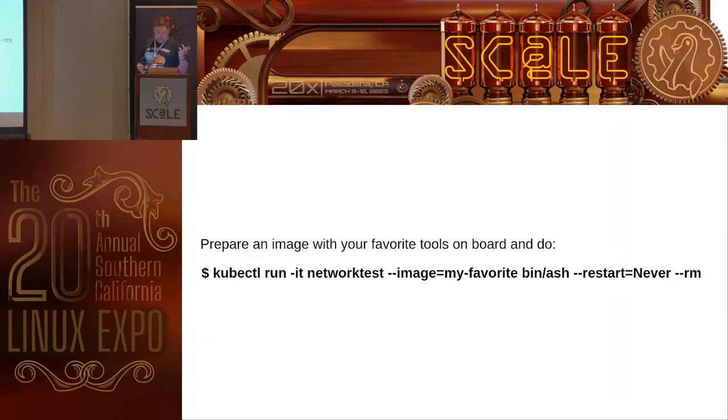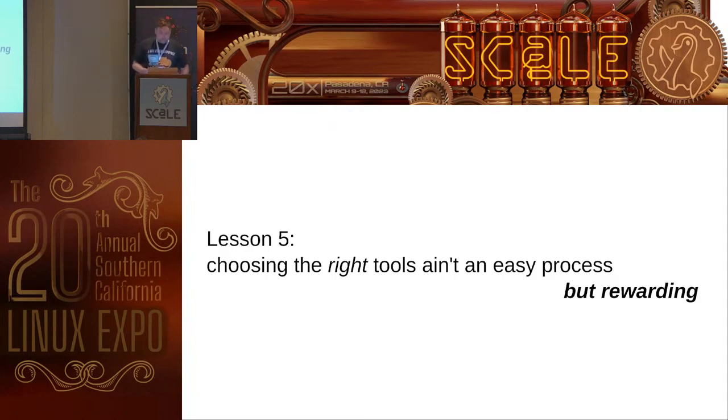And then you just run that Docker image inside your cluster with this command, and voila, you have terminal access with all your favorite features, so you can see what's going on, let's say, why the service is not responding and so on and so forth. This is especially useful to debug DNS issues inside Kubernetes.